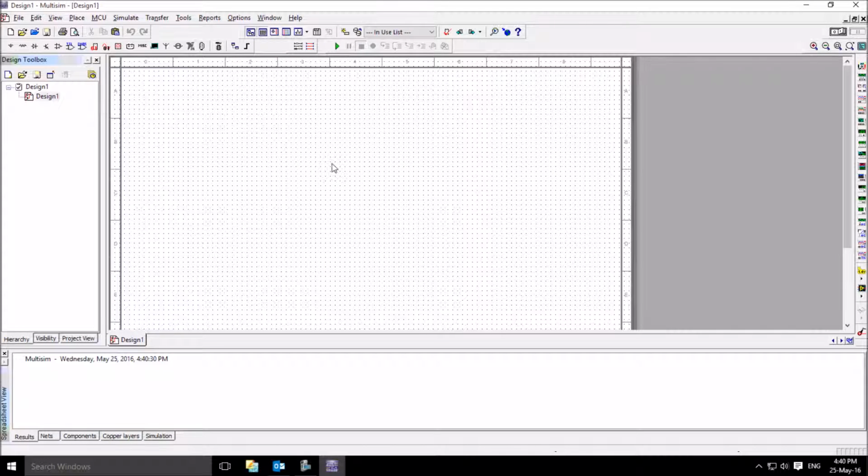Here's the interface with Multisim, and it's really pretty straightforward. This large area in the middle is where we draw our circuit, and the components that we use to put on the circuit come from these libraries up at the top left here. And the instruments we use to test it and to generate the signals for the circuit are on the right here. So these include signal generators and oscilloscopes and various other types of instruments you can use.